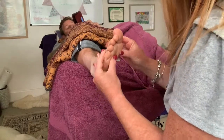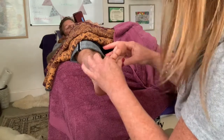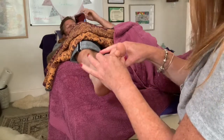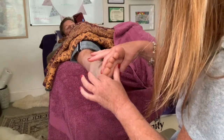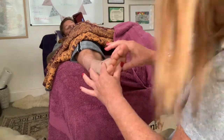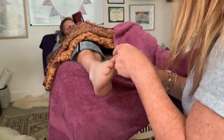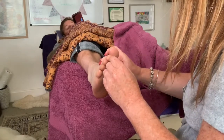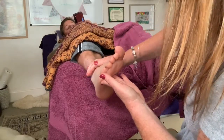Coming up to the top, I'm just using my two pointy fingers to do little circles for all the lymphatics. So this is lymphatic drainage through the metatarsal spaces. This is all the lymphatics. And then just a little drainage between the first and second, also to consider that these are the thoracic ducts. And when we do the dorsal aspect, here is all the breast, chest, intercostal space.